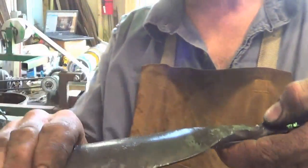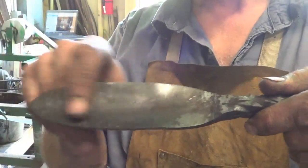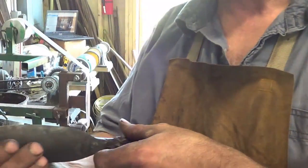I can easily get this outside ground. I can easily get this end ground. It's this inside thing that's a problem. A wheel with the exact diameter might help, but I'll show you a little trick once I'm there. I'll show you a little bit, and then I'll shut you up.